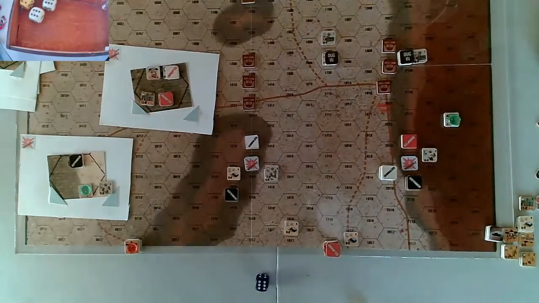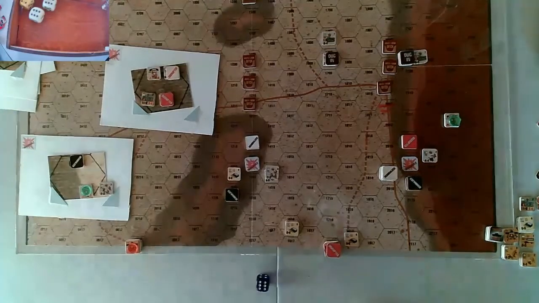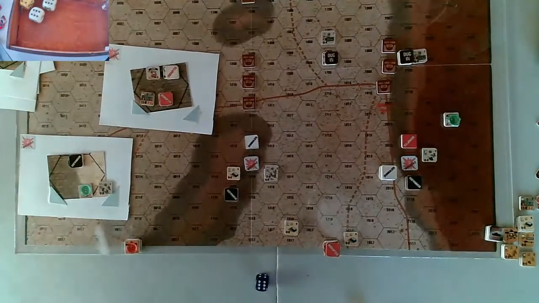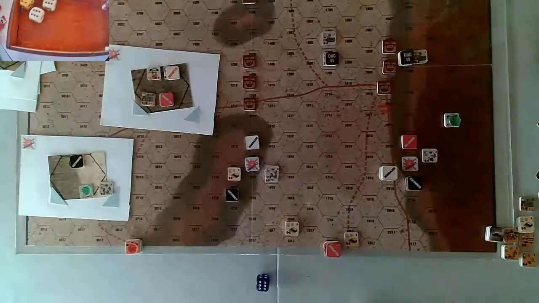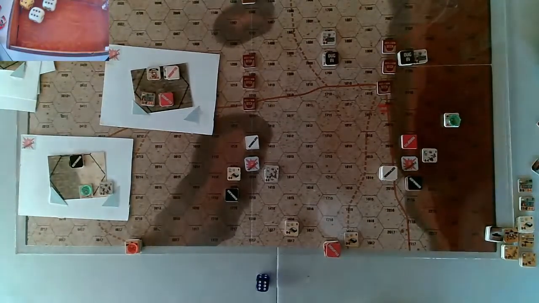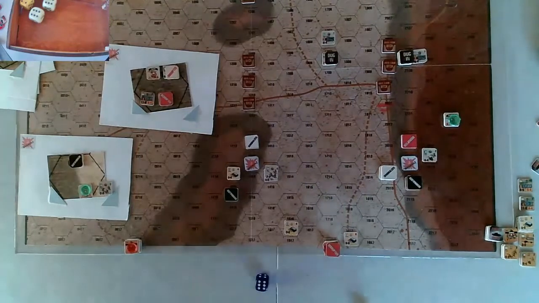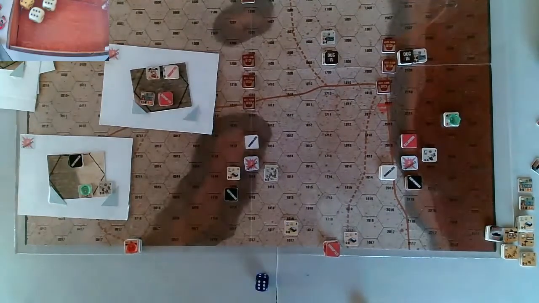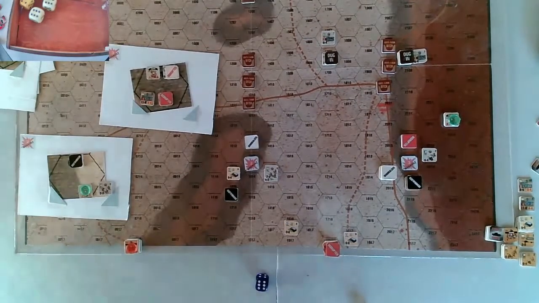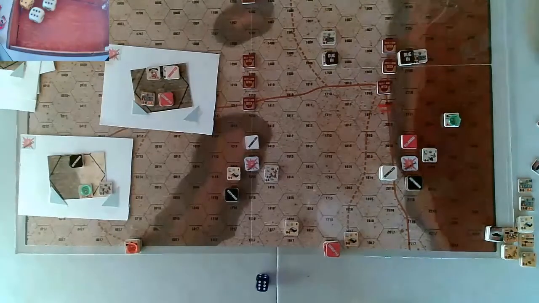Okay, that's big. And then 10 points if fewer than 10 Italian German steps exit the board edge at the end of play. But no, they've got more. We already know that over here with everything. So they just have the 10 points for that. So already the Italians have a victory with the 15 points for the losses.